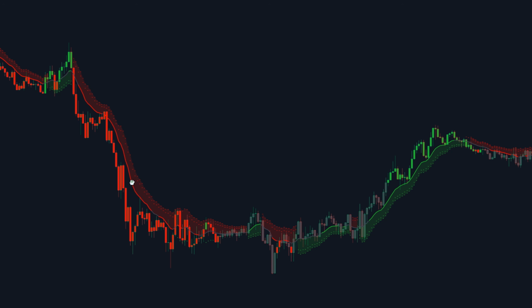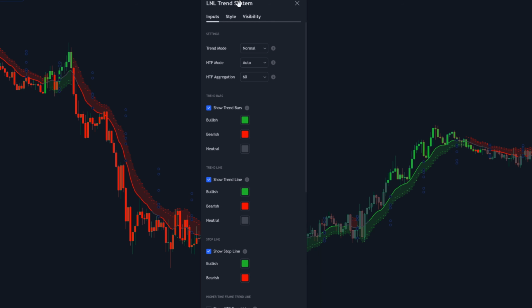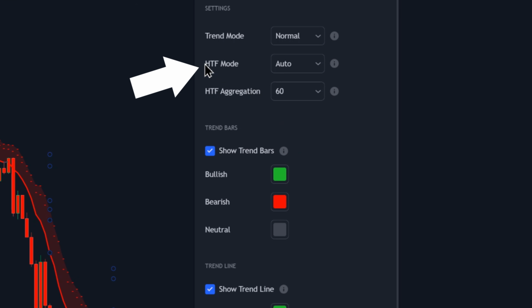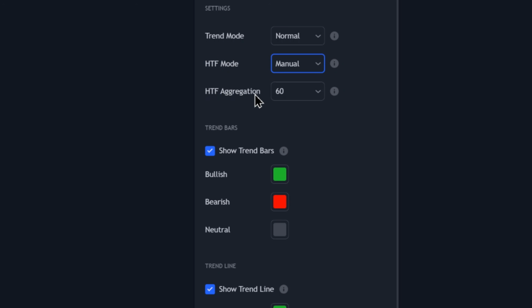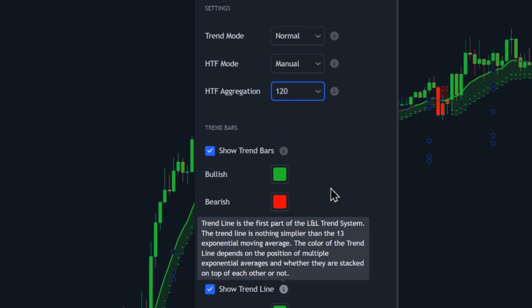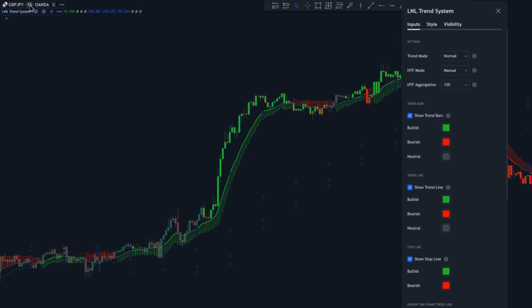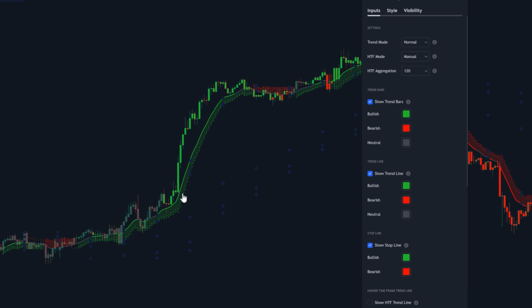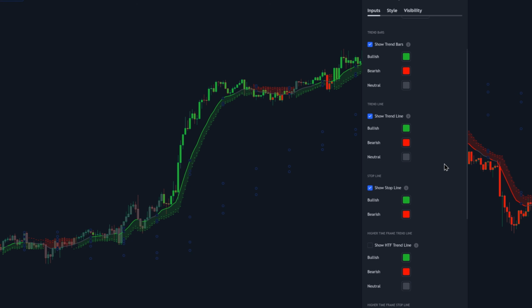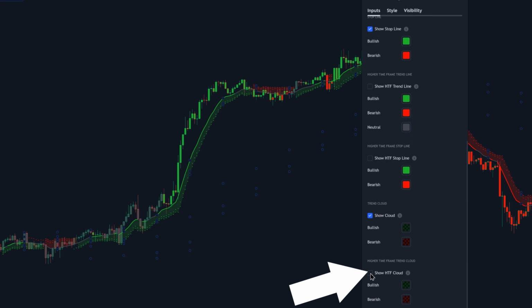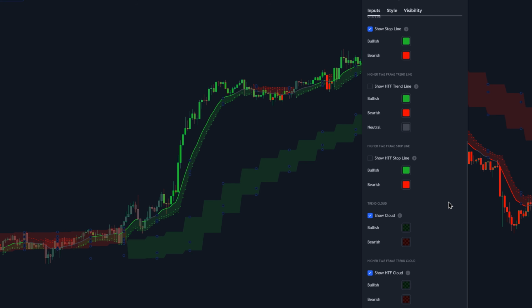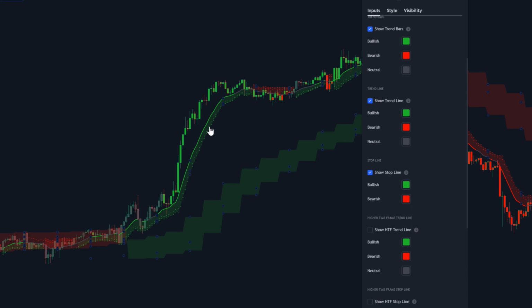However, for now, let's double click on this indicator so we can change some features. Now, what makes this indicator so much better than the EMA isn't just the features we've already talked about, but it's also an additional feature hidden right here. Now, under the HTF mode, to access that feature, you want to change this to manual. And for the HTF aggregation, we're gonna go with 120 minutes. This basically means that it's gonna identify market trend on the 2-hour time frame alongside the 15-minute time frame. Now, as you can see, nothing's happened on the chart, so in order to show the trend cloud, we're gonna activate the Show HTF Cloud option. And then for the strategy I'm gonna be showcasing in this video, we're not gonna be using the stop line, so we're gonna disable that.